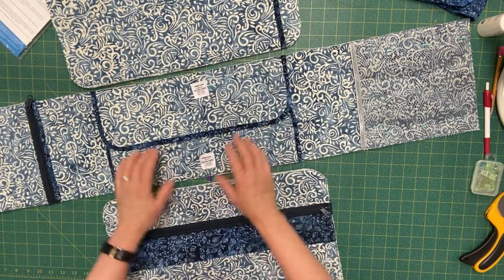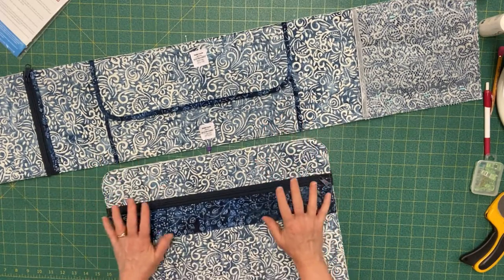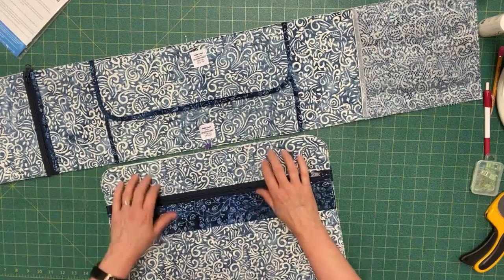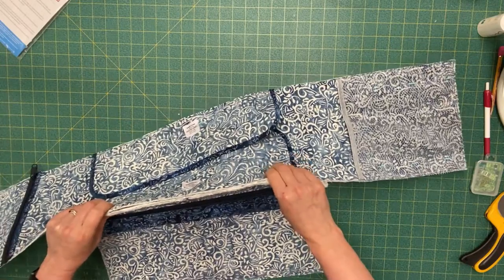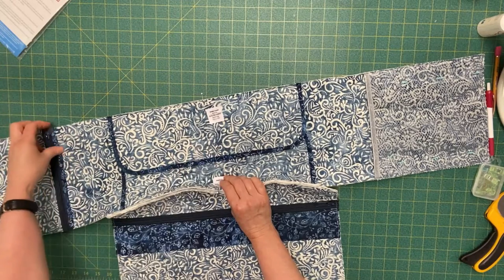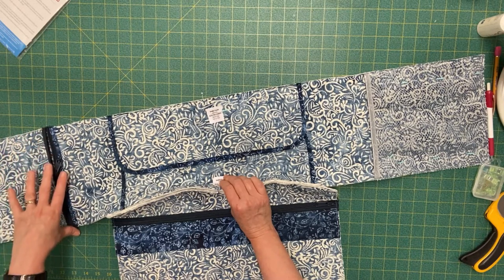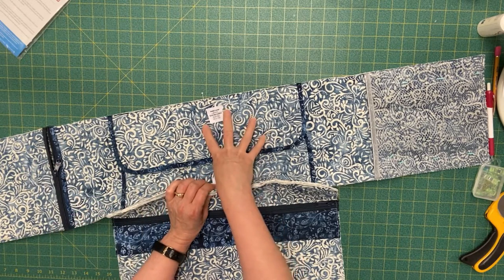Okay, so what I'm going to do first, I'm gonna set this aside. This is the back. And what we wanna do is stitch all the way around here, attaching the center to the front. Now, we're gonna do this by matching our pins. Actually, before I start that, make sure you take your zipper pull here and bring it towards the center, okay? Because we want it out of the way of either side over here, because that's where we're going to be stitching our fronts and backs to the center piece.